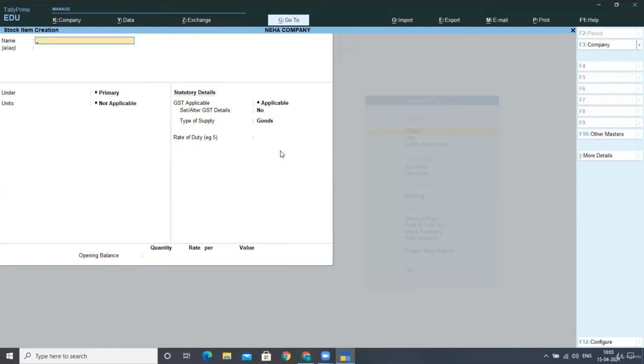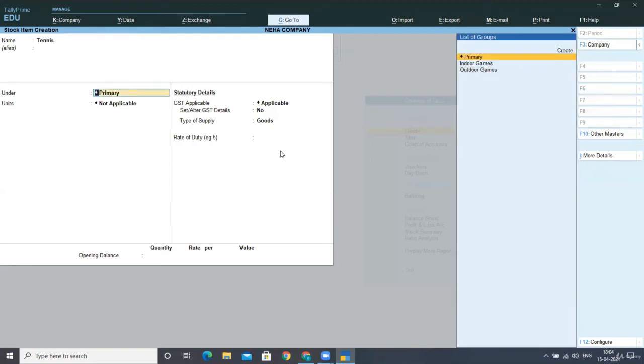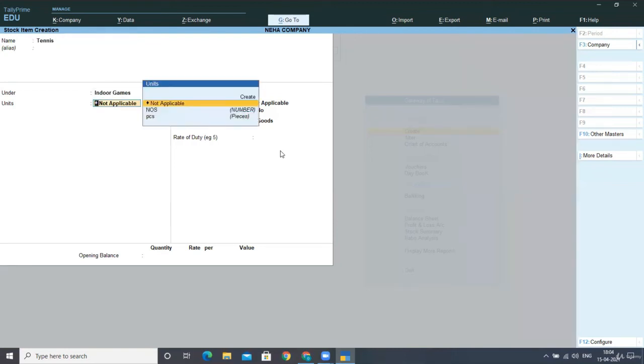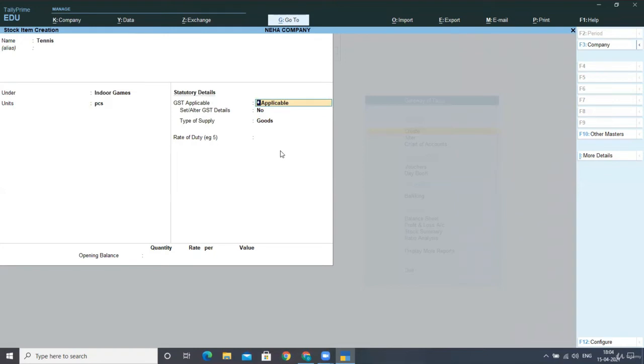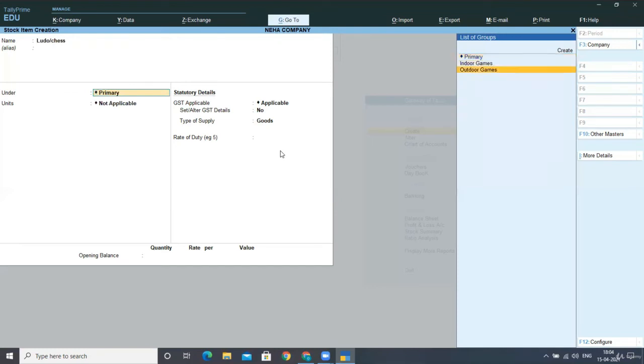Now I am creating another one, tennis. So tennis is an indoor game. I am taking it under indoor, in pieces. GST is applicable, but we will not alter the GST details. Type of supply is goods. We will not specify the rate of duty and accept the screen. Now Ludo or chess, I can say, is under the indoor games.